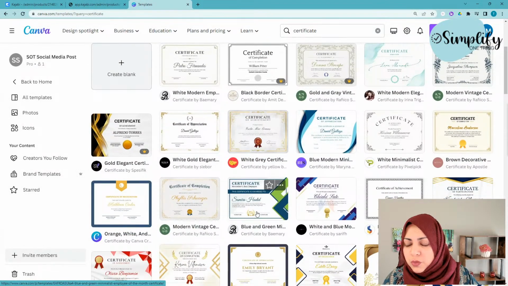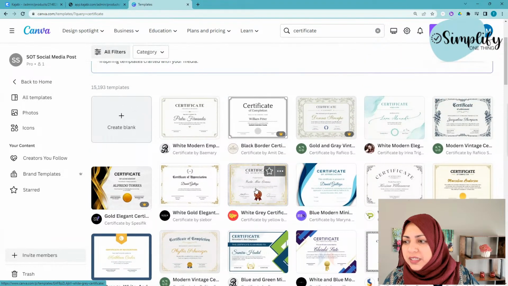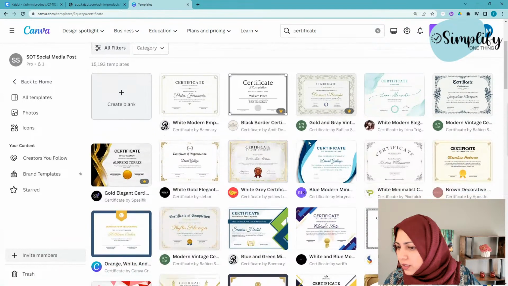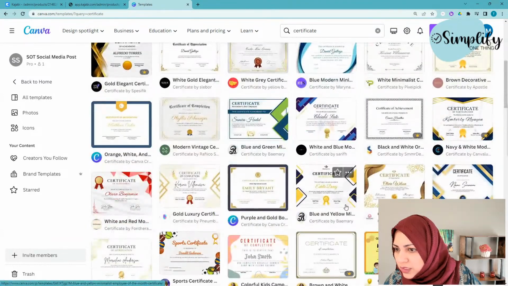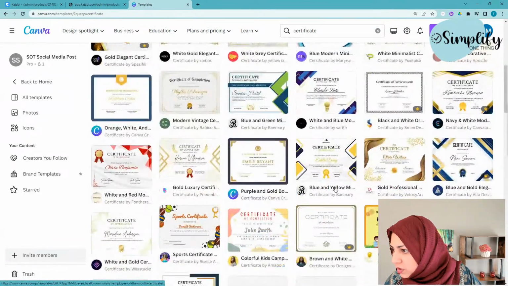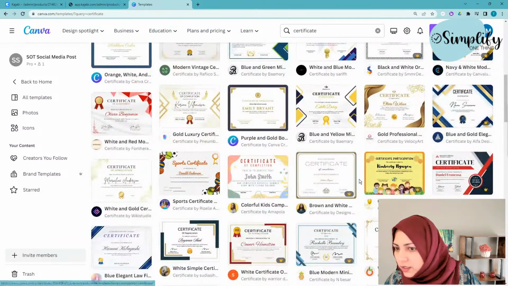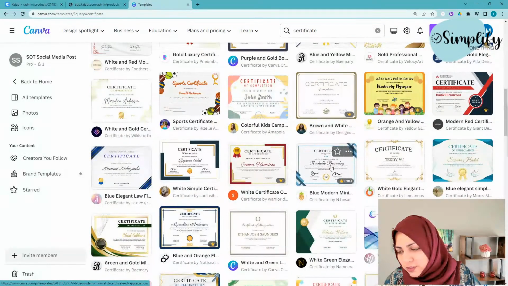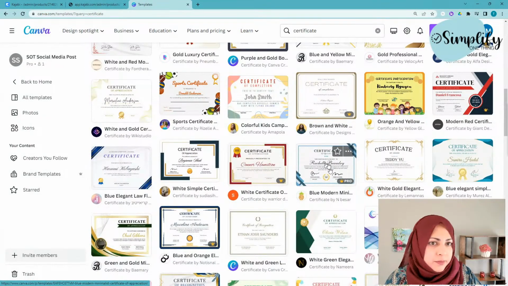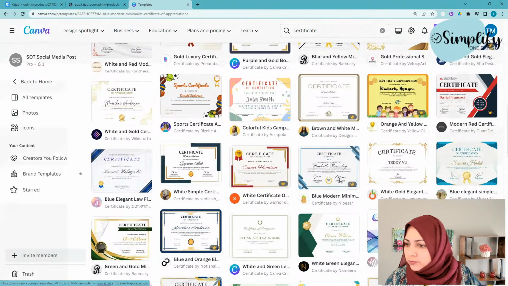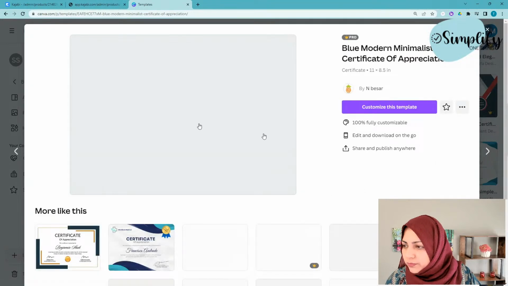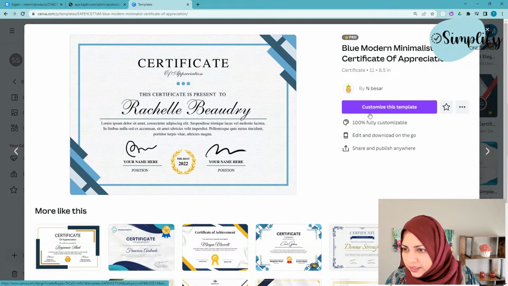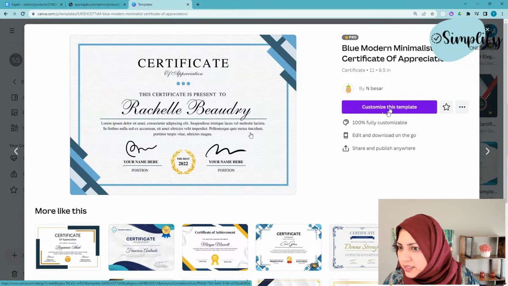So to make it easier on ourselves, we can pick a design where the text is centered. So I wouldn't use this one, but something like this is good. Something like this is good. So let's take a look. I'm just browsing, having fun. Okay, I'm actually liking this one. Let's go with this one. Should we try this one? Okay, so after selecting this, I can hit the customize this template button.